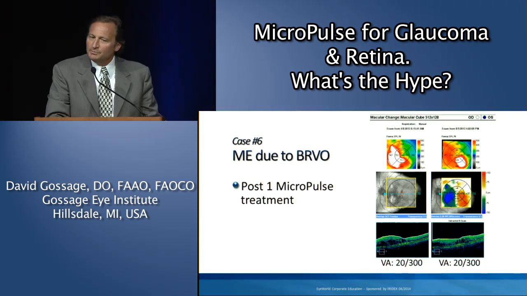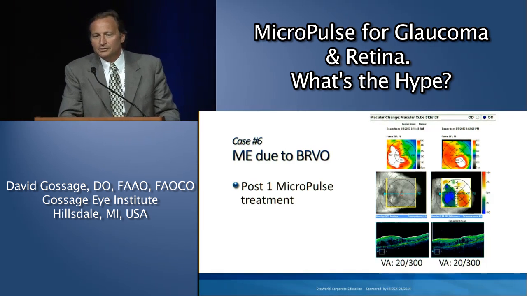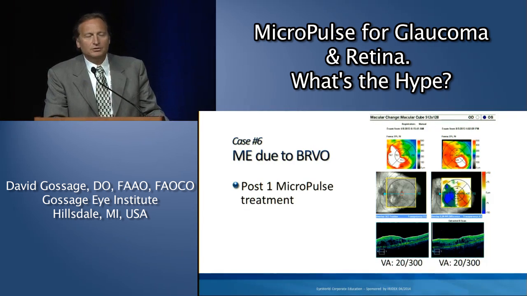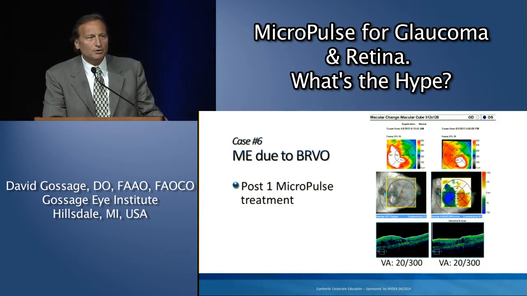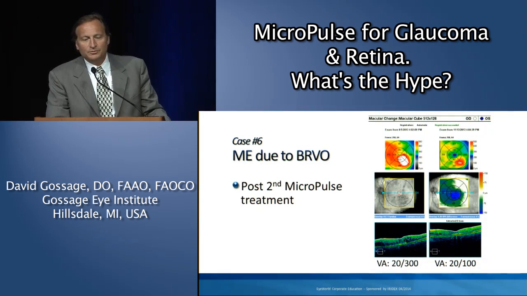Visual acuity, though, stayed about the same, 20/30. If you look right around the central area of the macula, you might see even a little reaction that can sometimes take place with MicroPulse, so don't be alarmed if you see some reactive edema early on. That will clear over time. But the patient did undergo a second MicroPulse treatment, and their visual acuity still improved from 20/30 to 20/20 with more resolution of the edema.